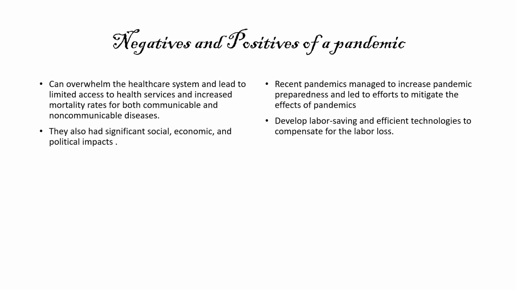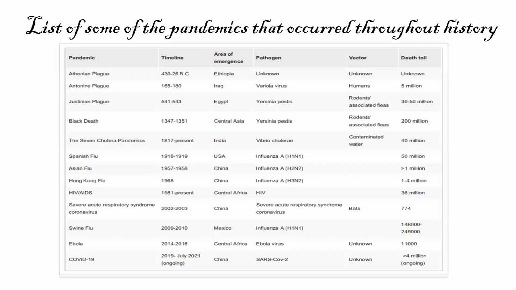Now, what about the positives of pandemics? There's definitely a silver lining to any pandemic that occurs over the history of time. Recent pandemics managed to increase pandemic preparedness and led to efforts to mitigate the effect of pandemics. Then we have developed labor-saving and efficient technologies to compensate for the labor loss.